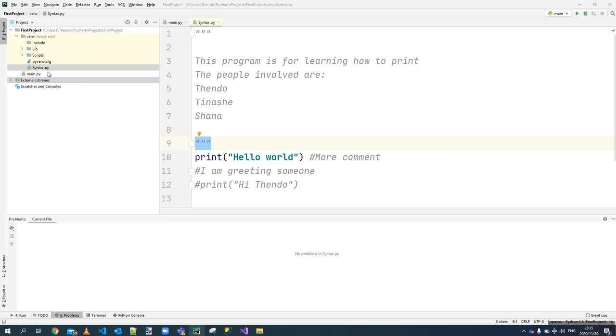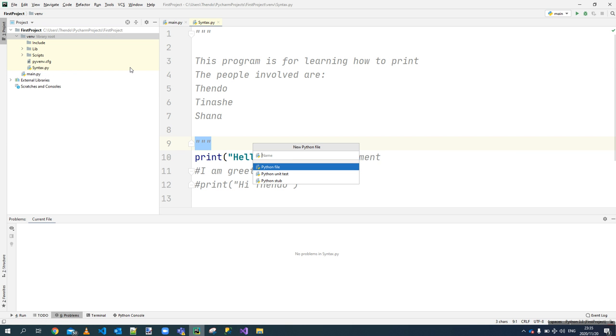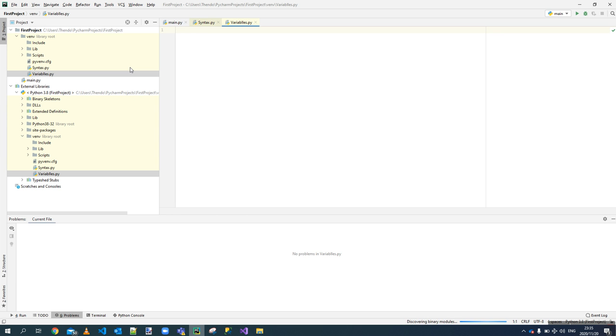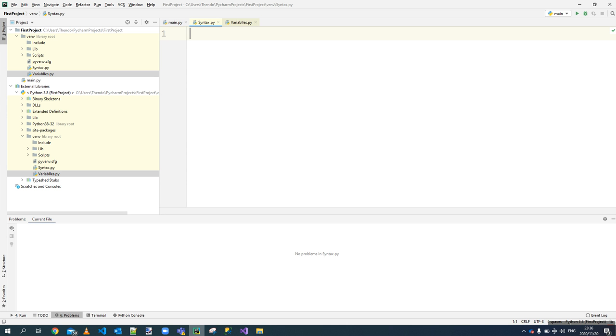So to do this, I'll want to start by creating a new file for Python. I don't want to use any of the files I've been using, so I'll go to my folder and say new Python file, and I'm going to give it a name and say variables, and then it's going to create a Python page for me, right? The font here is a bit small, so just allow me maybe to navigate back to this one where the font was a little bit bigger. I wanted to try it on a new page, but I realized I've not changed the font on each and every page.